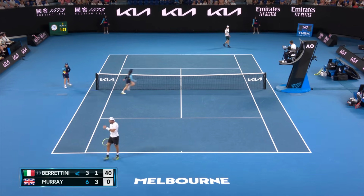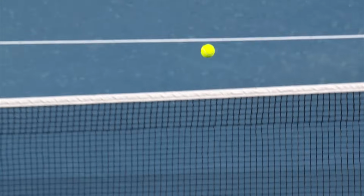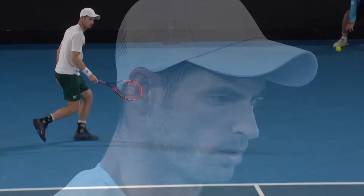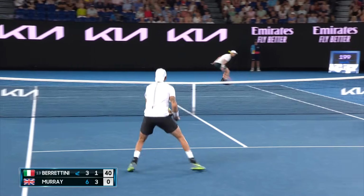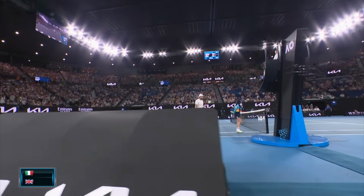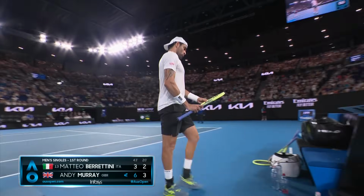Clean the line. That's the way he likes to play. We all know that. Haven't seen enough of it today. Yeah, I mean, he hasn't had enough time on the ball. I think, again, that's where Andy's done a good job, not giving the time on the ball. But this is the place he can go to, and that is just start ripping forehands like that. He has definitely got more pace on that side if he wants to try and use it. And he keeps himself in contention, although he trails by the break in this second set already, Berrettini. Murray leads 3 games to 2.